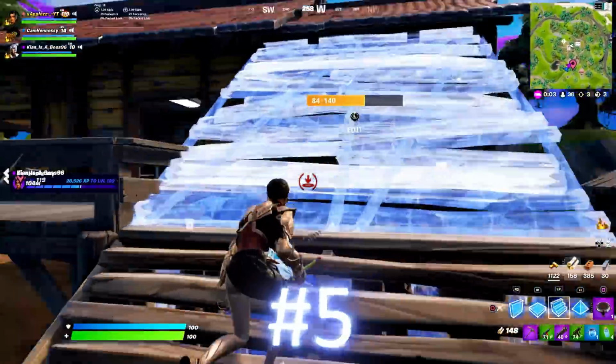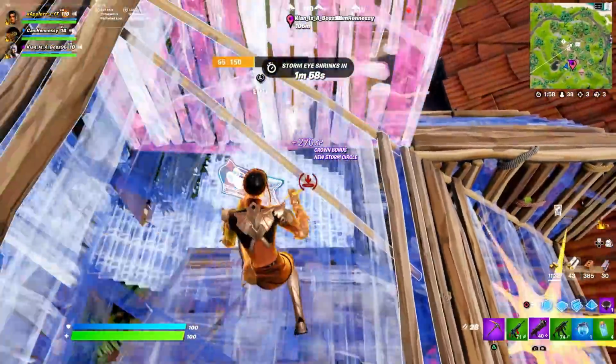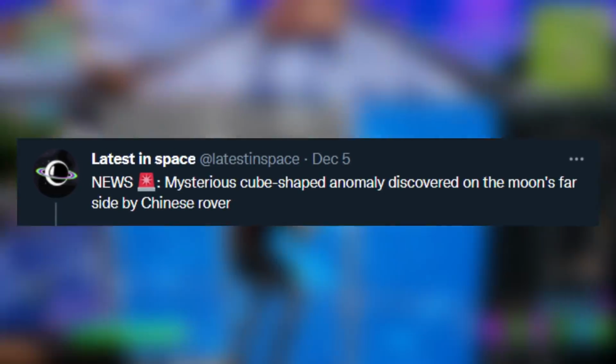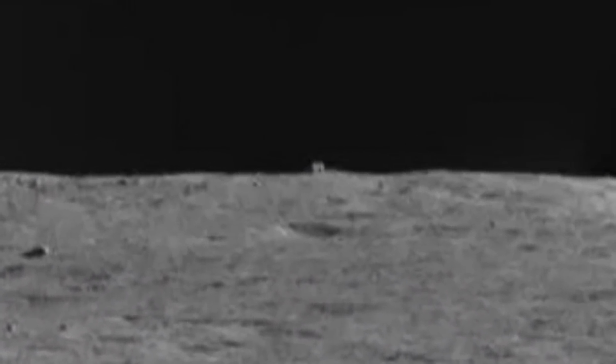But our next Easter egg is also about the cube, and obviously we were just talking about the cubes, but the second the chapter launched, I thought was kind of weird. Someone put out a tweet on Twitter, a well-known space company, that they have found a cube looping object on the moon. A rover has spotted it. I thought it was very odd.